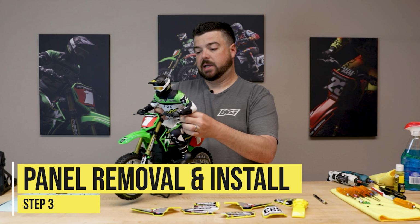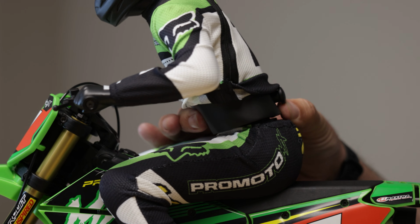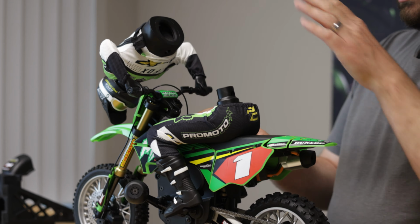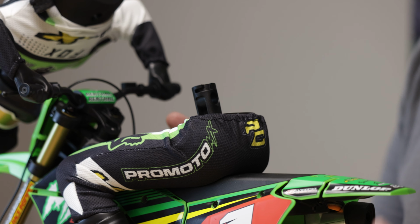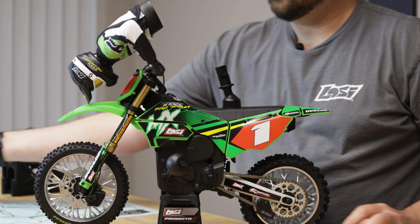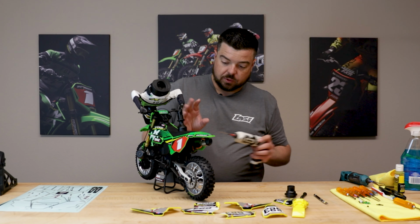So I'm gonna start by taking the rider off so that we have access to all of the side panels. So you pull the clip out, pull the pin out the back, and then you kind of rotate them up. You have this little mount here on top. Quarter turn or eighth turn counterclockwise pulls up, and then I'll put my thumb underneath the heel and just push up the rider doll there. I'll move him off to the side, and then I'm just going to start pulling these panels off.